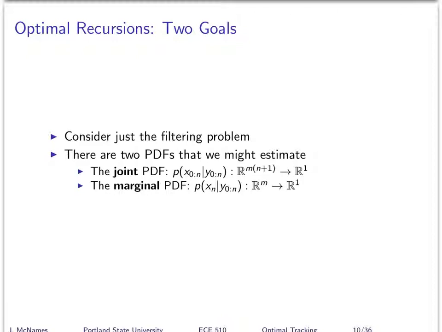Just two different cases. What is m again? M is the dimension of x, at any given time. It's how big is your state vector? How many state variables do you have? That's what M denotes. I'm sorry, I didn't define that earlier, but that's what that is. Any other questions so far?